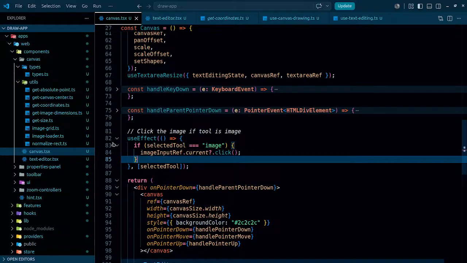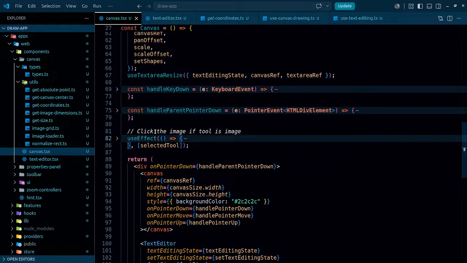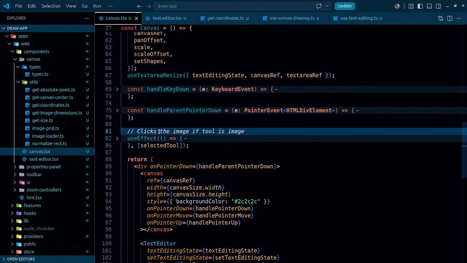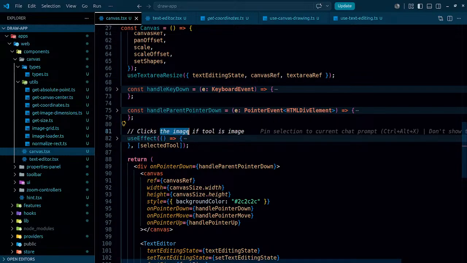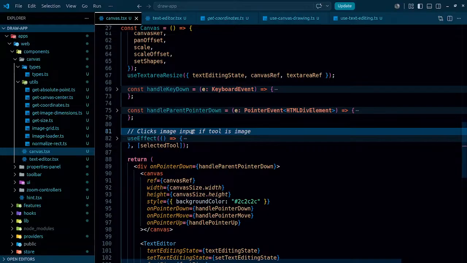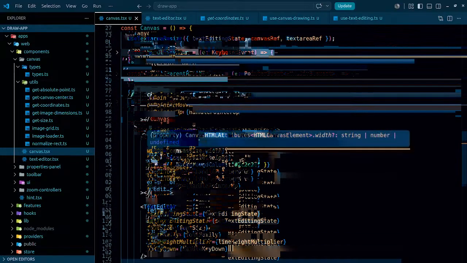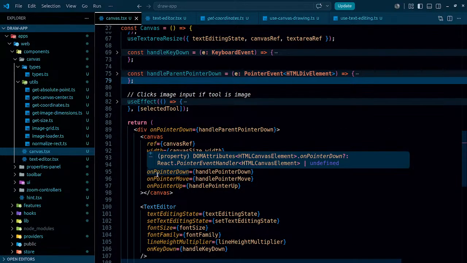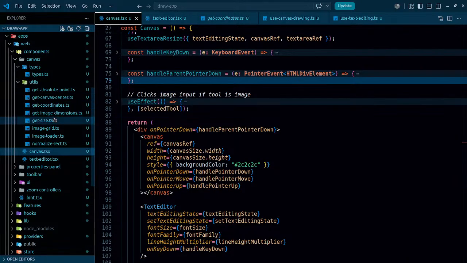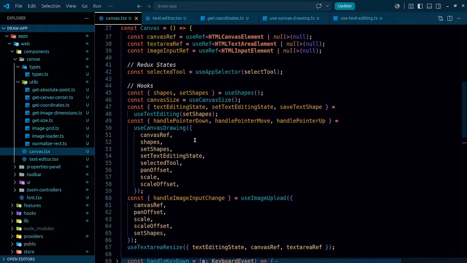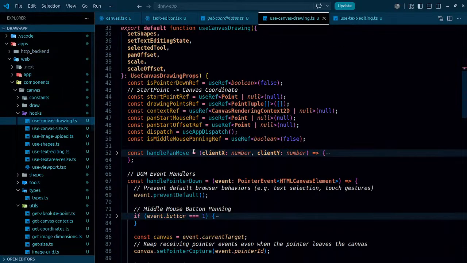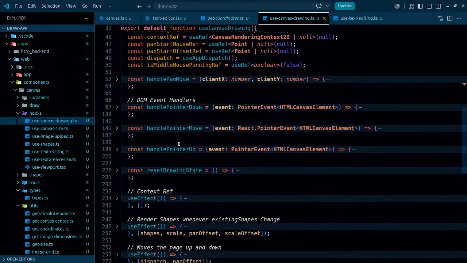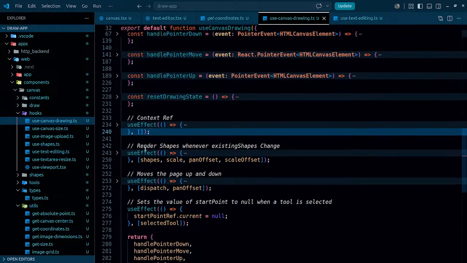In image input there, clicks image input if tool, and still I'm not getting the right thing, the place where the coordinates are being changed. So I think that's going to be inside use canvas drawing. So over here we have this render shapes.